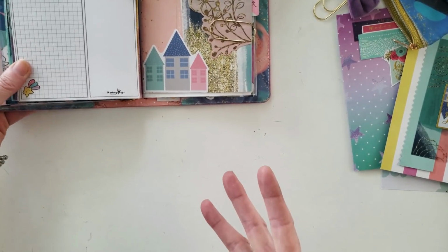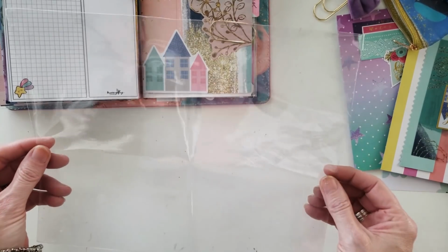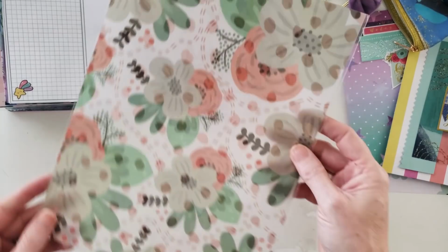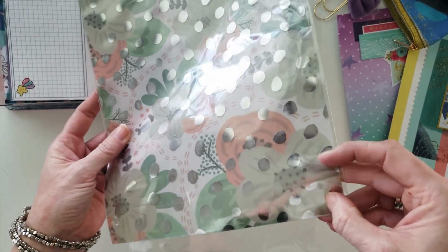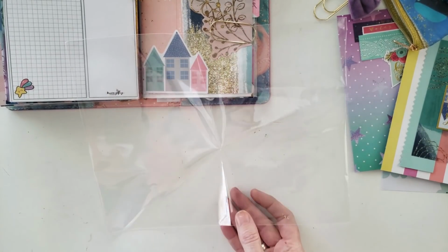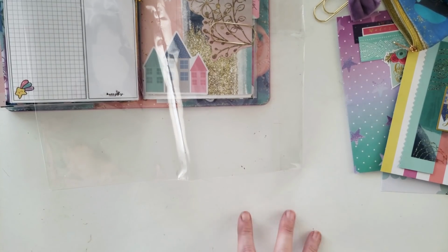But I found a way to make our own clear dashboards out of the packaging that the acetate and the vellum comes out of. So normally our acetate and vellum, like this from a different kit, previous kit, comes in this plastic sleeve, and I thought what a better way to utilize this than an insert cover. So I'm going to go ahead and get a few materials ready.